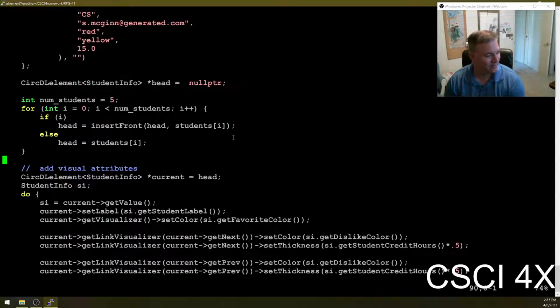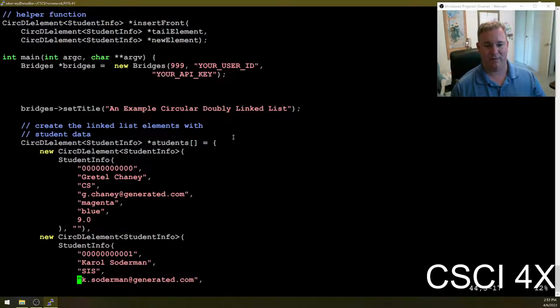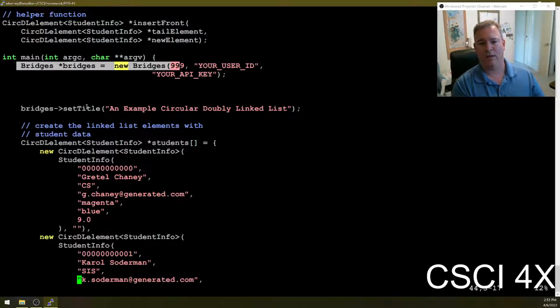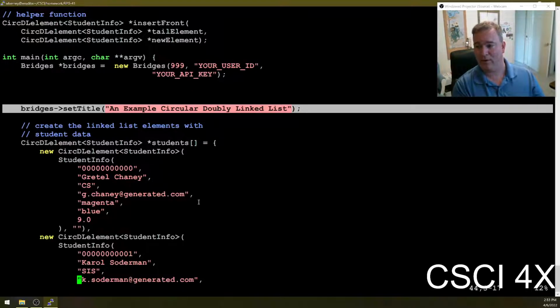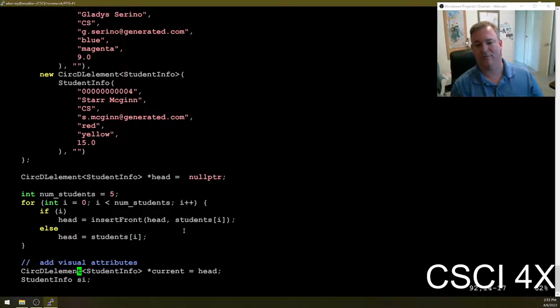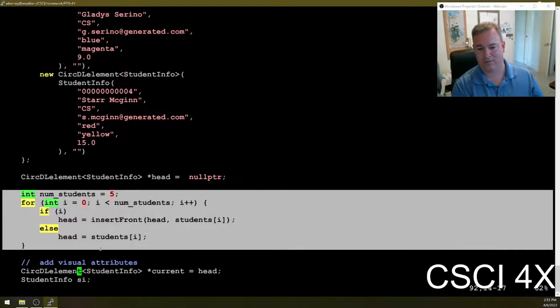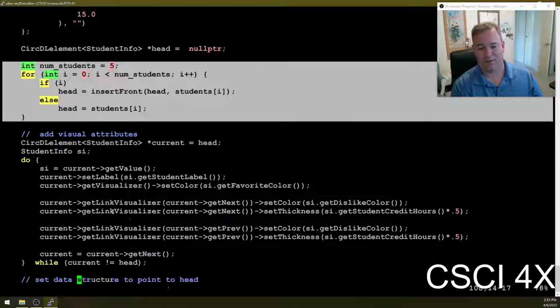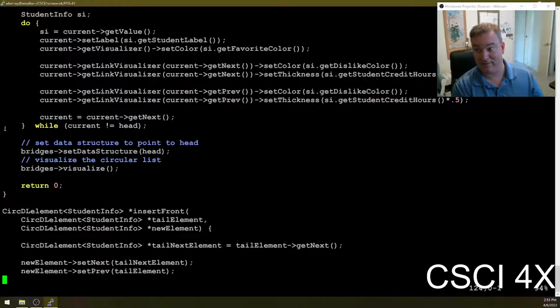How do we call the list in main with ncurses? So all of this code can be put into your regular main, right? Wherever your combat function is, all of this code, if you just think about it, right? It creates a new bridges object. Make sure you delete it, by the way, or you're gonna memory leak. All this could just be within whatever your combat code is. You do that rather than hard coding all this stuff. You just read all of the heroes, read all of the monsters, and add them to the circular linked list. And then when you're done, you need to delete all of them because this is leaking memory over and over again.